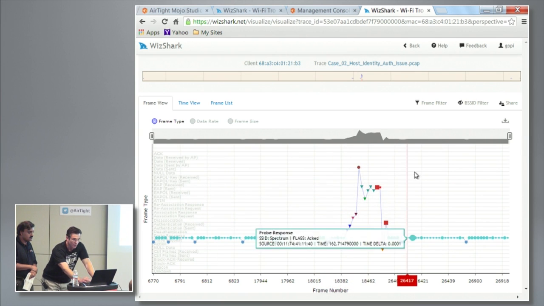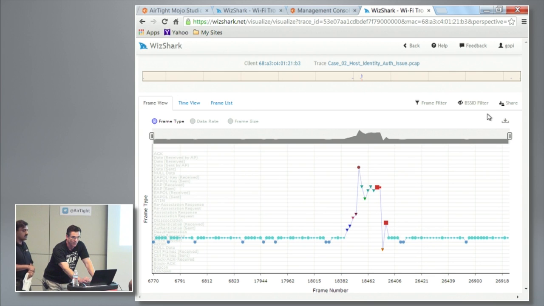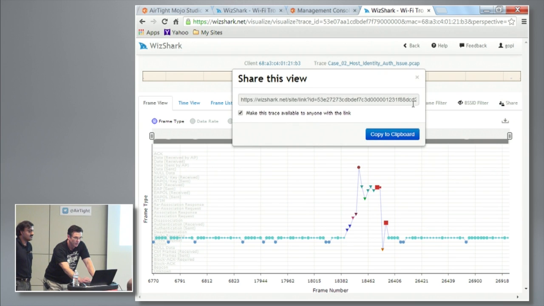Now, I also wanted to share this because one of the big advantages of this tool is the ability to collaborate. So George has kindly allowed us to share this particular problem that we had. First we'll unclick this. Now, if we click this checkbox, we're going to see that it's made for public access, so George doesn't have to have access to WizShark. We're going to send him this link via email, and he's going to be able to open it up and start helping out with the troubleshooting. So we'll do that.